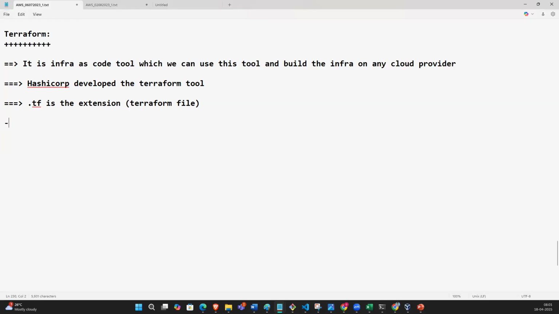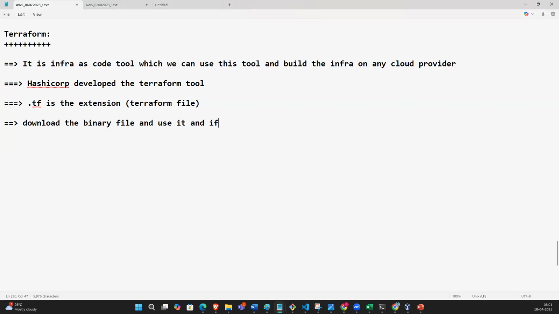How to download this, guys? Just download the binary file and use it.